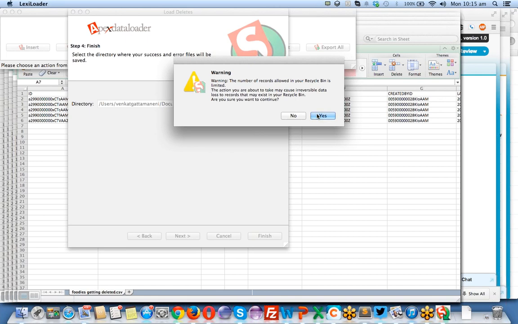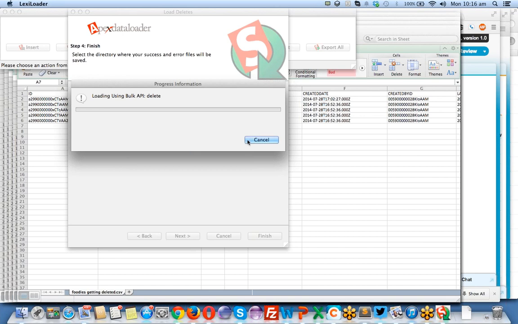Are you sure you want to delete? Because there is a limit for the recycle bin. If we have already deleted around 1 lakh records and you delete now, it shows there's a limit; if that is exceeded, some data will not be reversible. I'm okay with that. Click on OK.